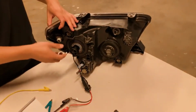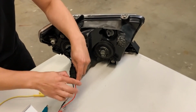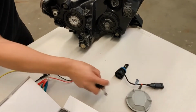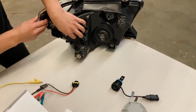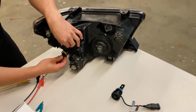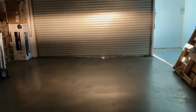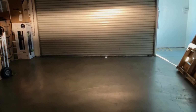Okay, now for comparison, let's go ahead and take a look at the stock light brightness. We'll go ahead and unclip it from the power source. Twist counterclockwise to unlock and pull it out. And then we'll plug in the stock light. As you can see, our LED light is a lot brighter and whiter than these stock lights, as these have a much dimmer yellow color.